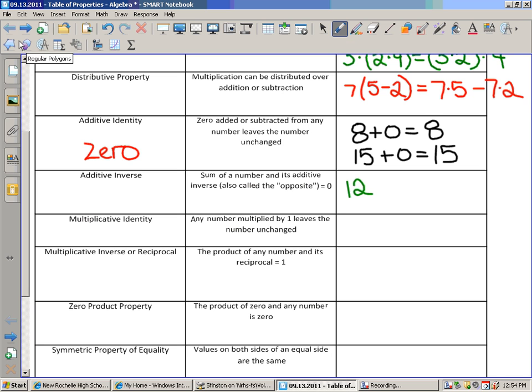What's the additive inverse of 12? What's the opposite of it? Yeah. The opposite of 12 is negative 12. That's the additive inverse. You can always spot the additive inverse because it's the number that will make the original cancel away. That property is most useful when you have to solve equations. You know when you have to move stuff from side to side? Ken? Yeah, you're always going to be using the additive inverse to move stuff around or get things to cancel.